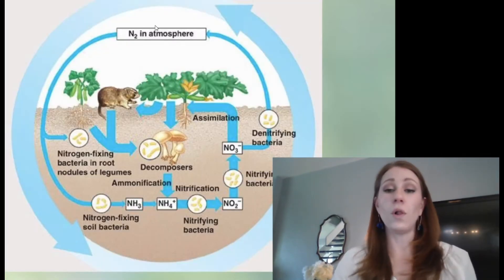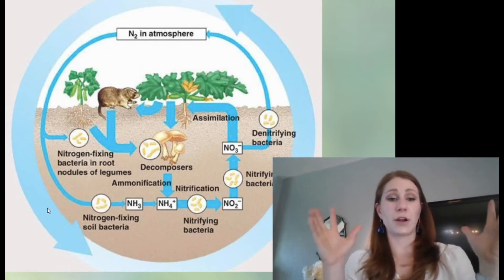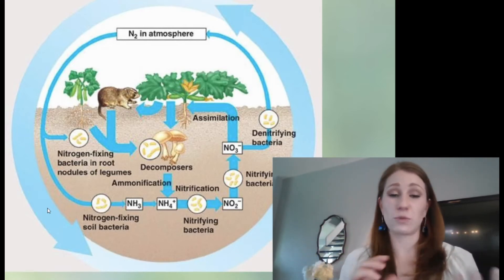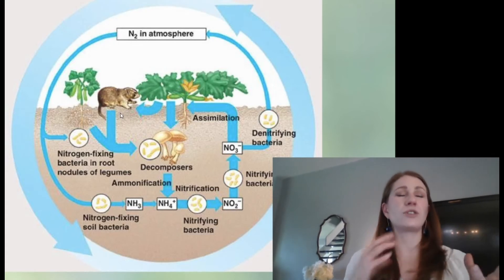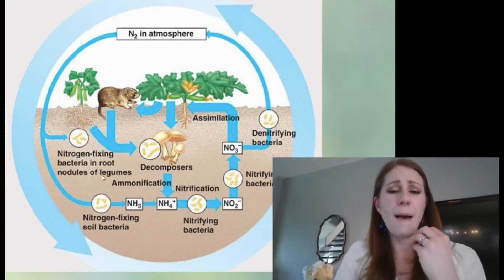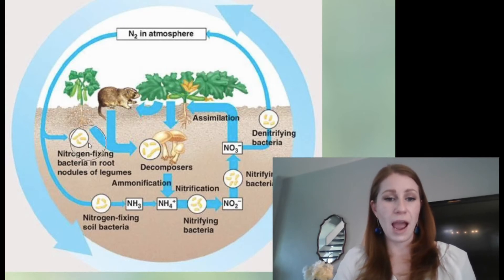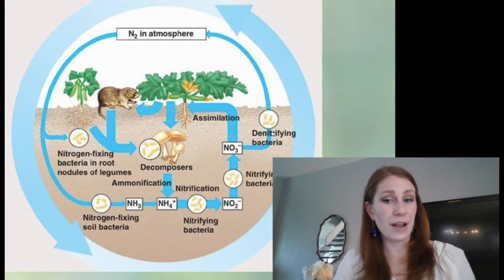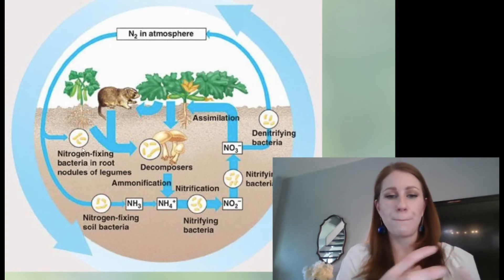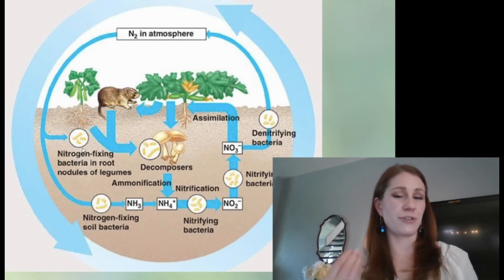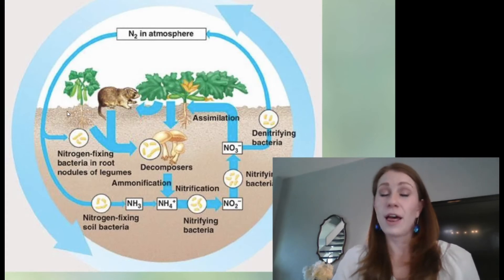Looking at the nitrogen cycle as a whole, it's really bacteria-driven — it's something that's kind of weird to think about. The nitrogen is in our atmosphere, and it can be brought down to earth by rain and lightning, which can bring nitrogen into our soil. Plants or animals can also decompose, and that nitrogen comes into the soil. But the big thing driving this process is nitrogen-fixing bacteria. We also see denitrifying bacteria — that's how nitrogen can be released from the soil. Nitrogen-fixing bacteria puts it into a form we can actually use, and denitrifying bacteria releases it back into the atmosphere. They run the show here.